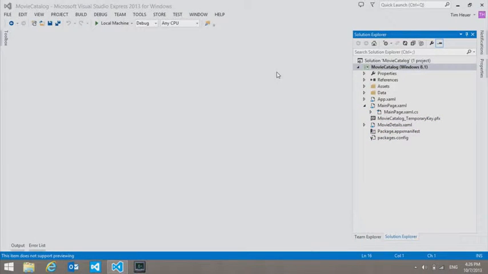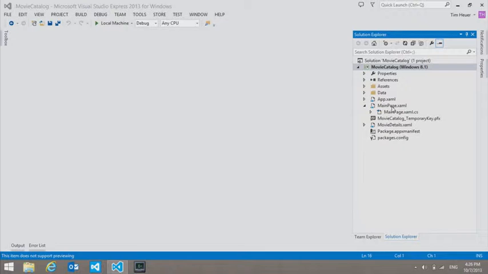Okay, so what I want to show you today is some of the new features in Windows 8.1 in the XAML platform that enable you to write better performing applications, and how we created some great tooling on top of those features. So what we're going to build real quickly is a movie viewer app listing titles for various movies and being able to share some of that information out.